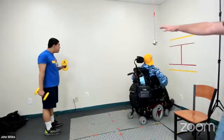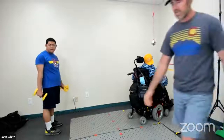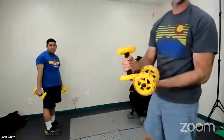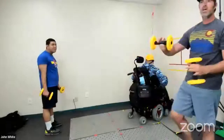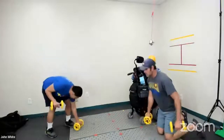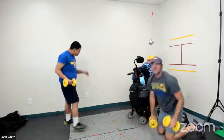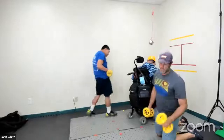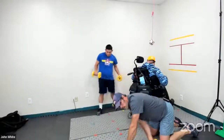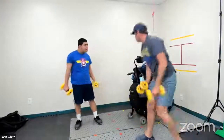Nick's over here on the flat wall. And remember, one of the things that we had the other day on Wednesday was these cool wheels, these things they call core wheels, and they roll around. And remember on the box, there was somebody showing you doing something like that. And again, very, very difficult exercise. It's a great exercise. But some of these where you're maybe just rolling it around or rolling under your body might be a little more appropriate.